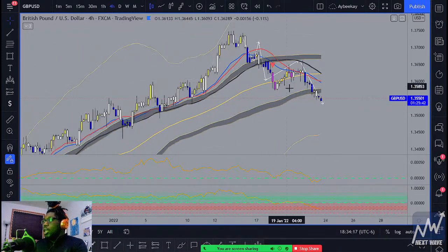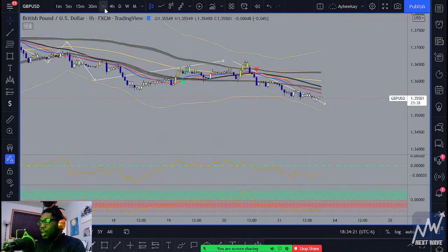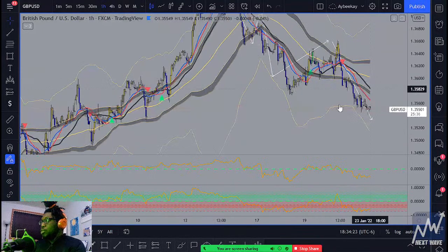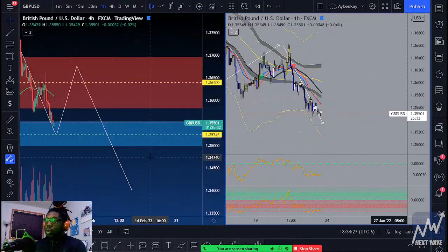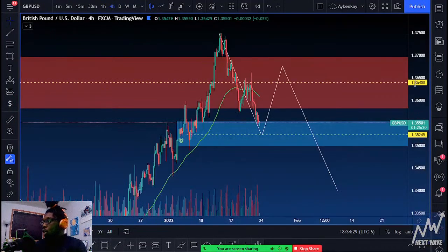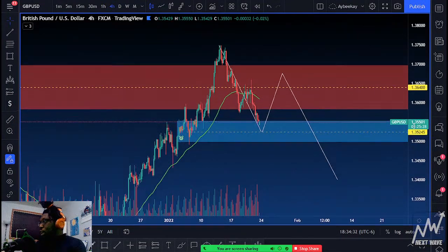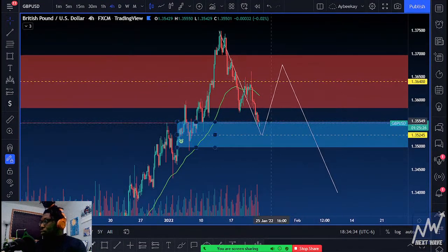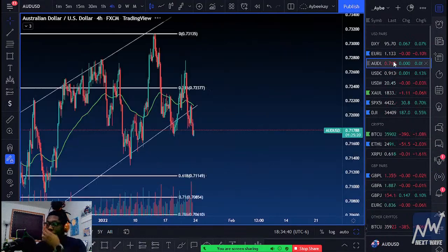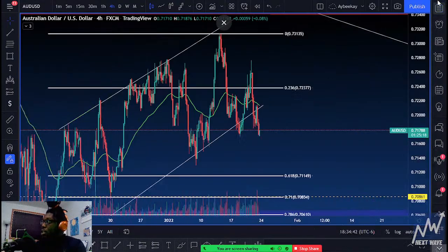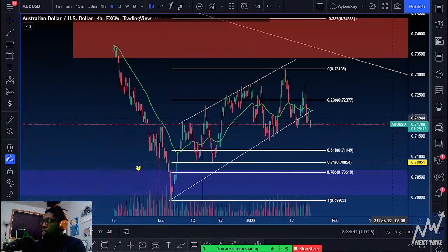And so it's made the move that I was looking for on GBPUSD. Again, unfortunately, I wasn't paying attention enough to capitalize off of it, but now we'll see what happens in this zone between 1.3500 and 1.35500 basically. So that's with GBPUSD. Let me go over AUD USD before I go over NZD USD. I'll go over NZD USD real quick.